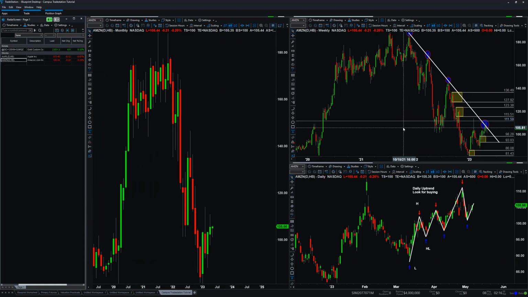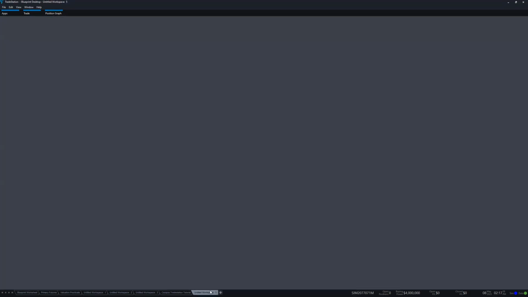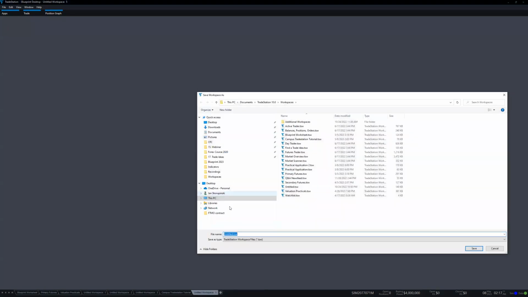How to overcome this if you want to create a lot of alerts on TradeStation? You create another workspace. You save this workspace as alerts for watch list.